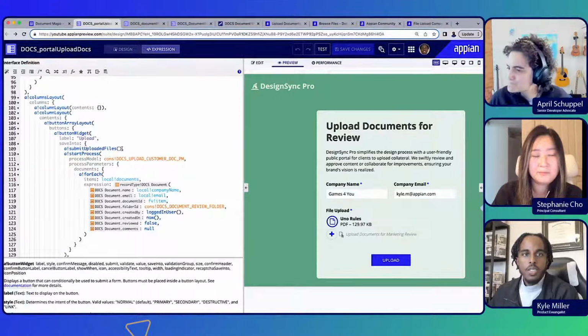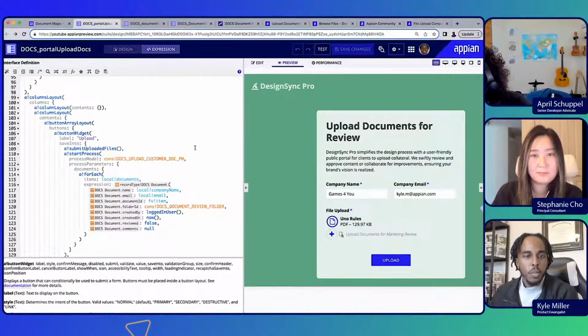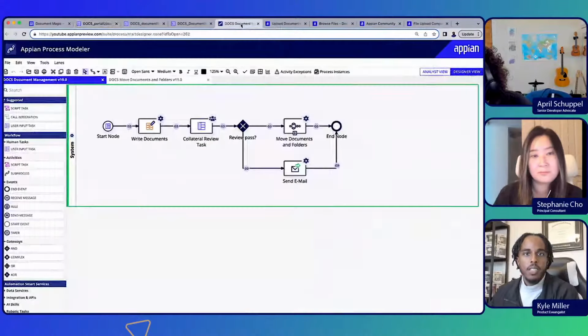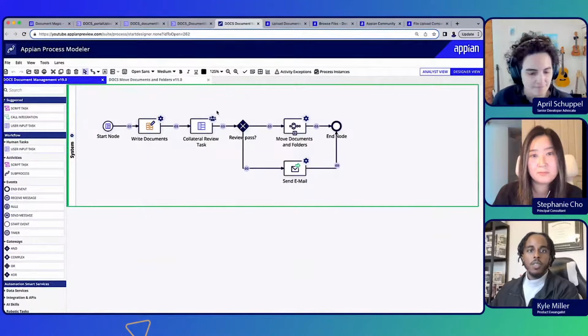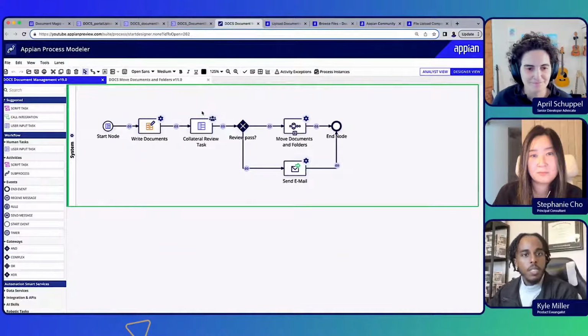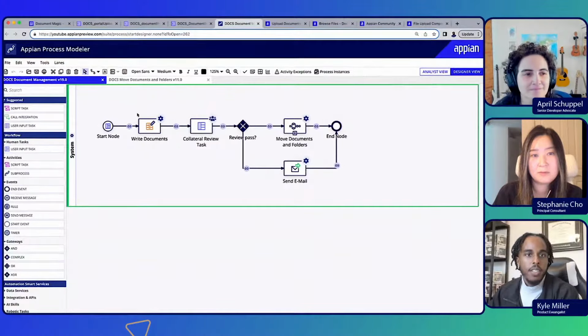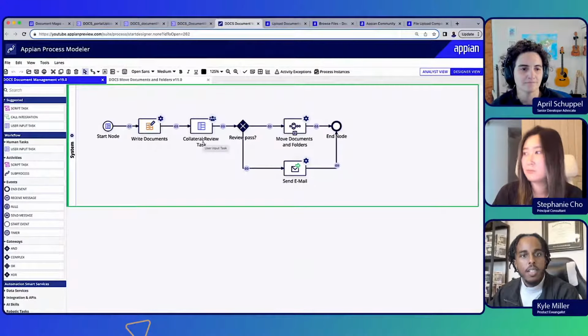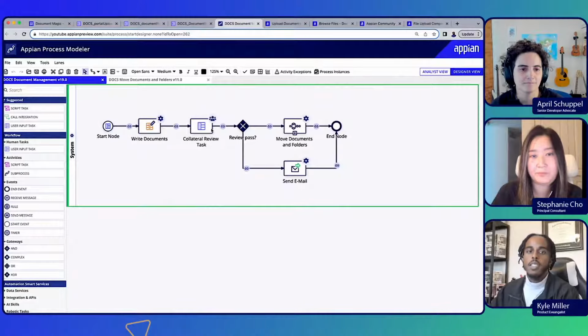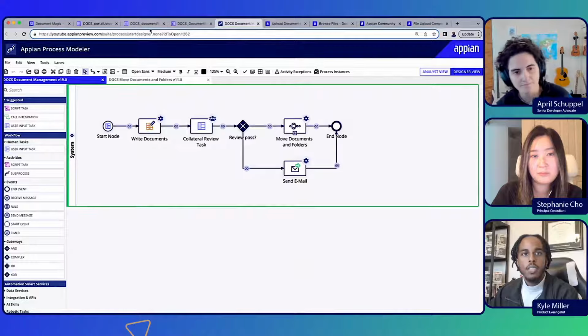So just thinking about the flow of the prompt that you talked about, the client is going to upload a document, and let's go look at what that process is going to look like, because a lot of this is going to be run through our process model. Once the file gets uploaded, we're going to write that data to our documents record here, and then we're going to have a user input task, and we want to review that document that was uploaded. So I feel like we should go to the next interface.